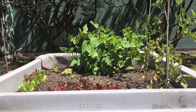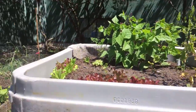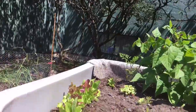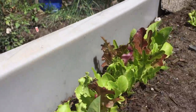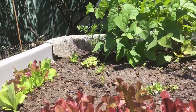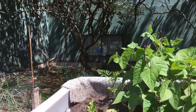As some of you have seen, here is our garden bed. We've still got tomato plants. We've got lots of lettuce coming up again. I'm not sure what that plant is in the middle. Got lettuce here. We've got a volunteer carrot. I got volunteer garden plants from Jeff at Bobblehead Homestead.